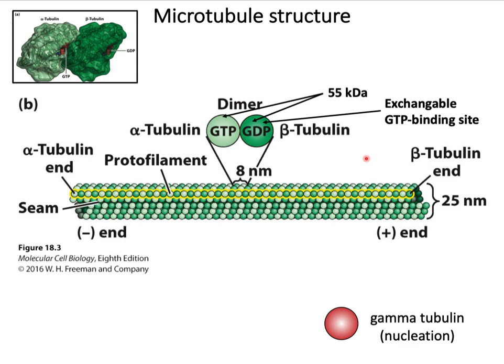You will recall that when we talked about actin polymerization, we saw that the actin monomers could bind ATP. In contrast, the tubulin monomers can also bind nucleotide, but in this case, it is GTP. And each tubulin heterodimer can bind two molecules of GTP. One GTP binding site is on the alpha tubulin, and one GTP binding site is on the beta tubulin. The site on the beta tubulin is known as the exchangeable GTP binding site because it is this site where you get GTP binding, GTP hydrolysis to GDP, and the exchange of GDP for GTP.